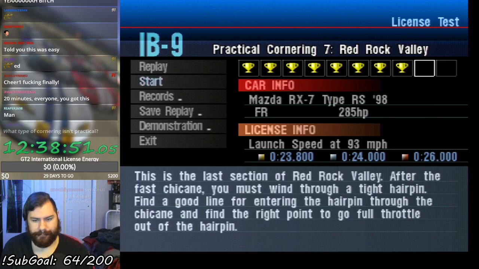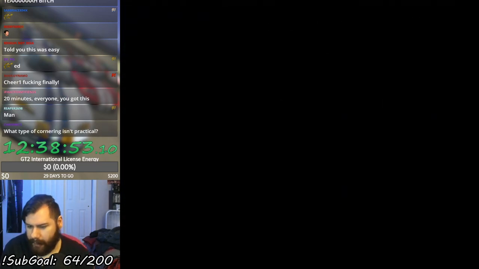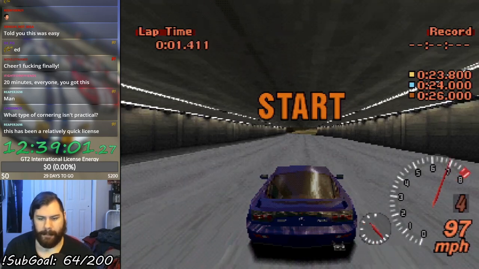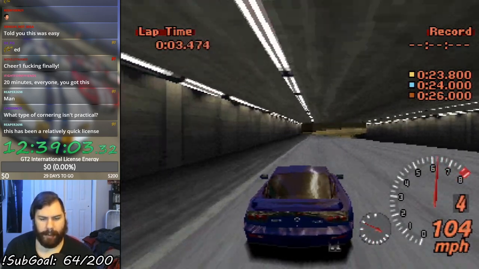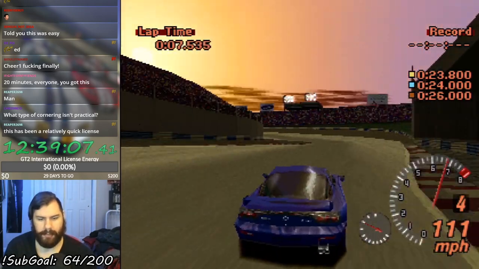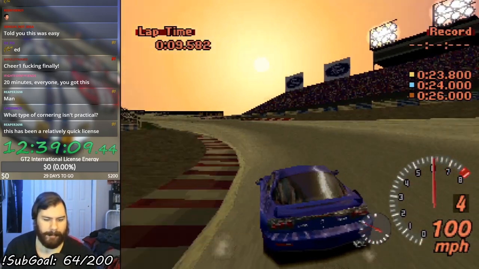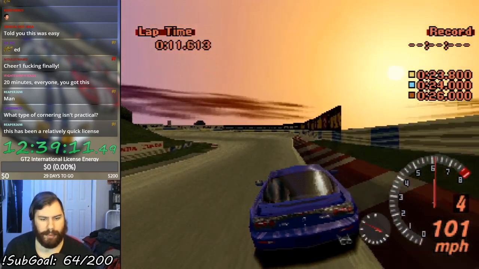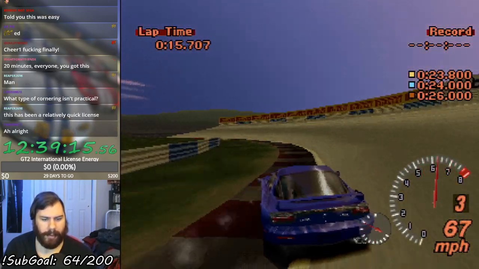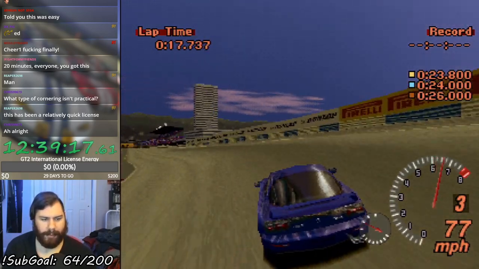So, explanation out of the way, let's just get to it. I believe it's called practical cornering because it takes place on actual racetracks instead of just specially made license sections, or test sections. So, let's take your skills out onto the actual track, basically.